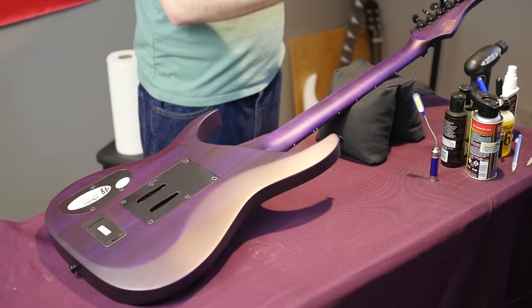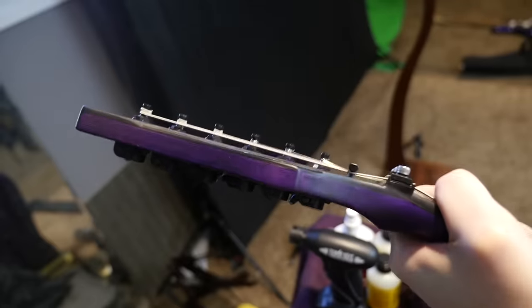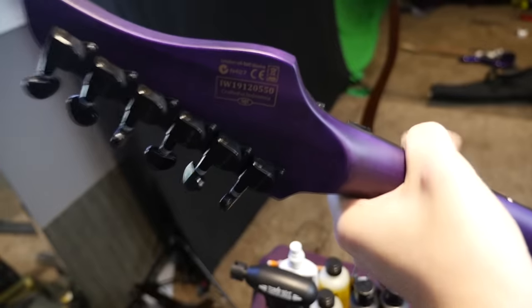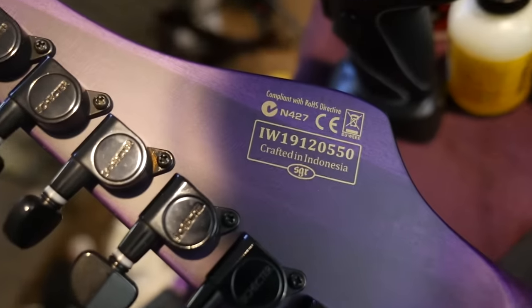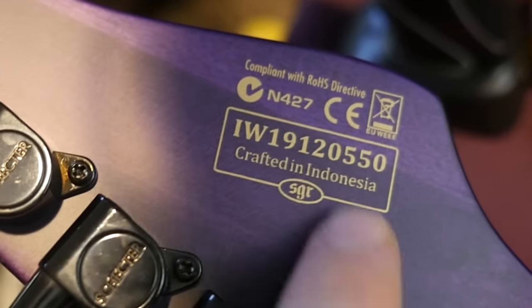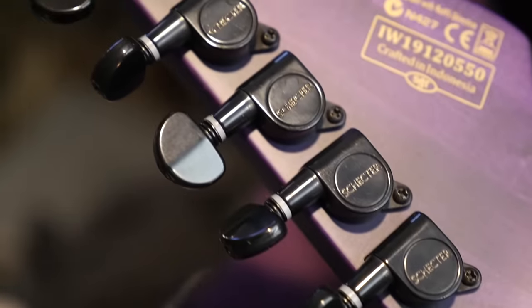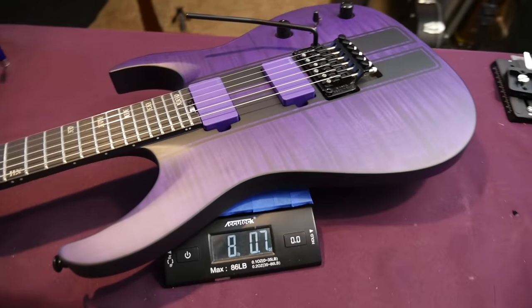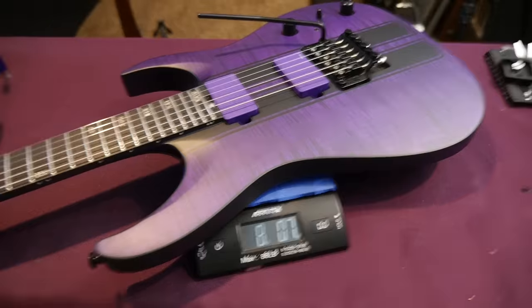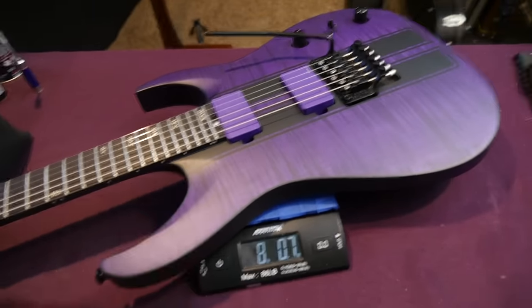And another feature that I'm in love with, they even have a volute here. How nice is that? Their headstock isn't even necessarily that bent back. They just do it kind of for aesthetics as well as protection of your instrument. But back here, we can see our serial number, which dates this one to a late 2019 in December model, and it was crafted in Indonesia. And the tuners are branded Schecter. With everything installed, this thing weighs a little over 8 pounds, 8 pounds, 0.7 ounces. So it's not that heavy, but it's pretty heavy for a guitar that looks like this.